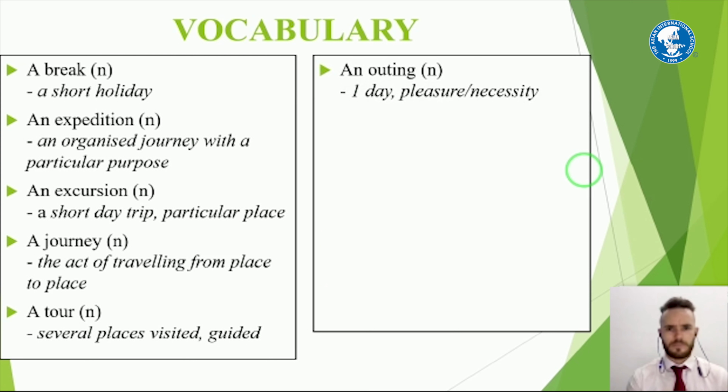Next one, an outing. An outing is usually a one-day trip, could even just be a couple of hours. Sometimes we use it to talk about sort of pleasurable experience. Maybe you're going to the cinema or a restaurant or something like that. We can also apply it to necessary tasks like going to the supermarket or visiting grandparents or elderly relatives, whatever it might be.